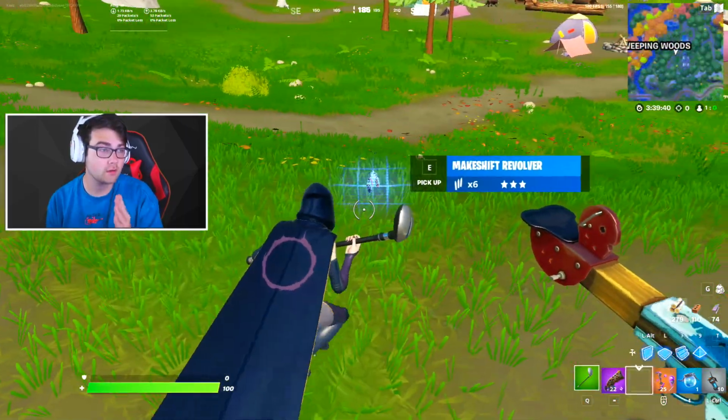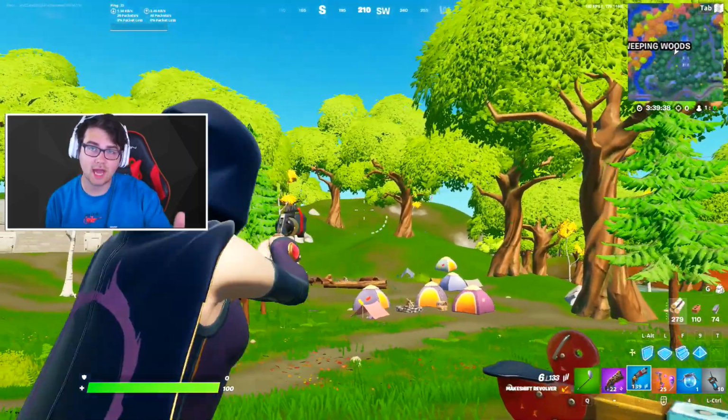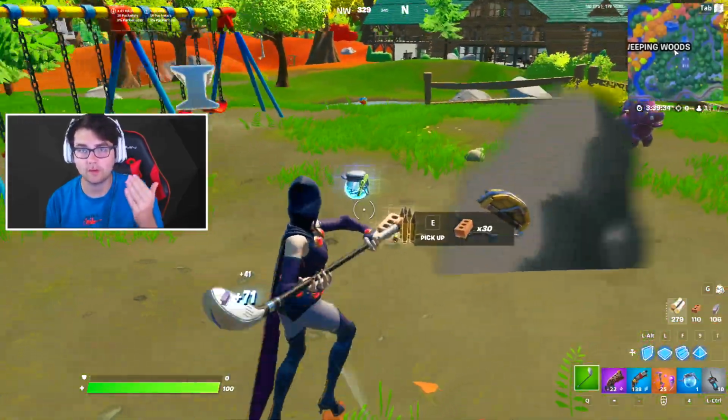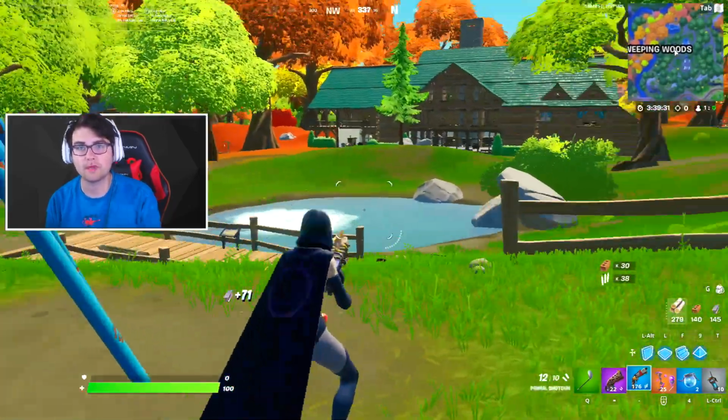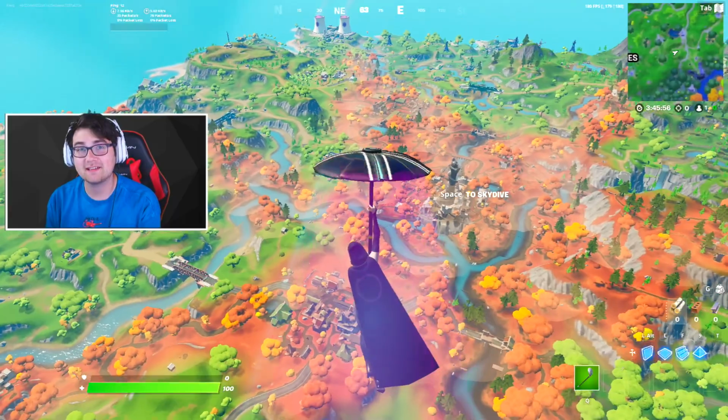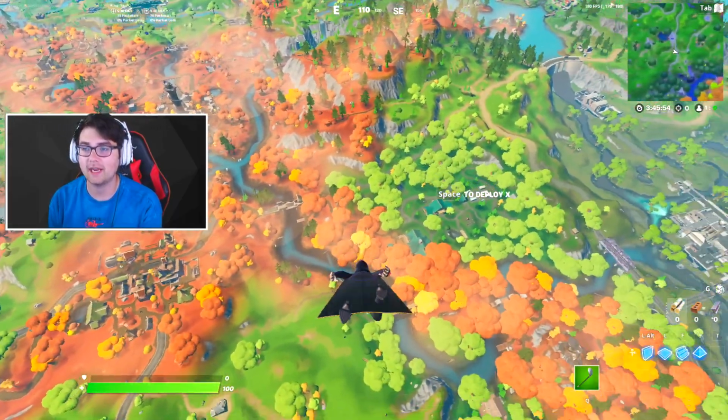The revolver is also really good for long distance shots. So if you want to carry a revolver, it's really good for getting surge and for also getting cracks on opponents from a distance. When it comes to finding your drop spot in this season, my biggest advice is probably try to find a drop spot.